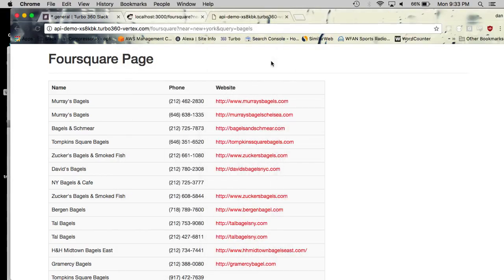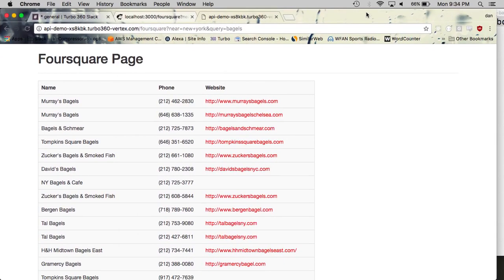Correct, and then don't forget to append the paths, like /Foursquare, question mark, whatever. Don't forget all that stuff.